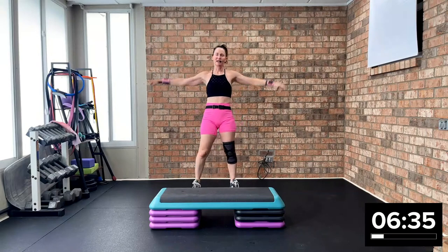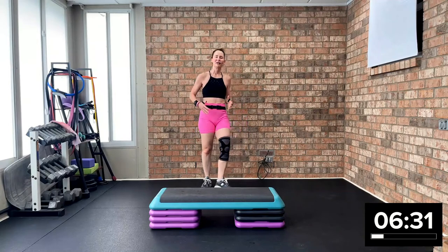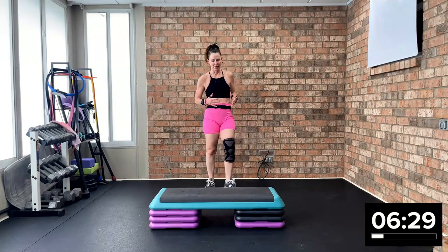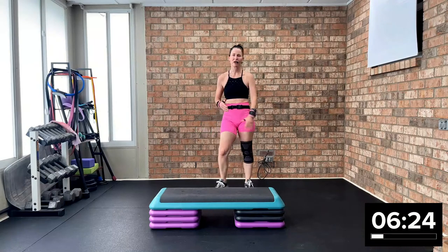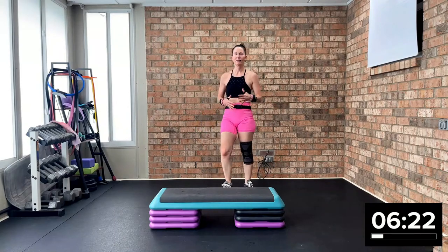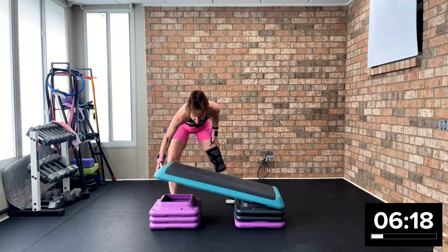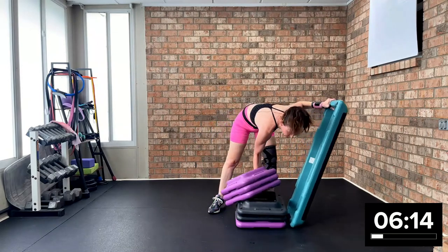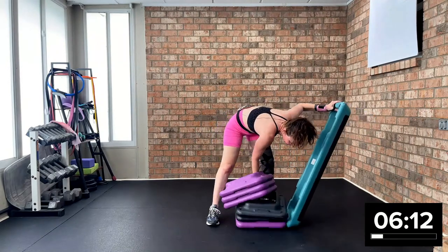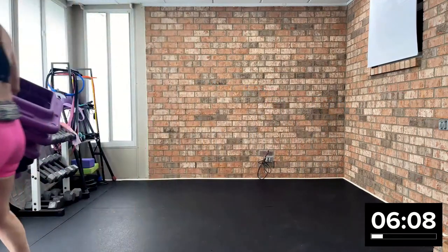30 seconds. We're on the down low. Track seven is all about that mobility. Now, when you are doing kickboxing, move, guys, move. You've got to have shoulder, hip, knee, ankle mobility, back mobility. So get that step bench out of the way. Track seven, mobility focus. Right here, mobility focus. Let's take it.